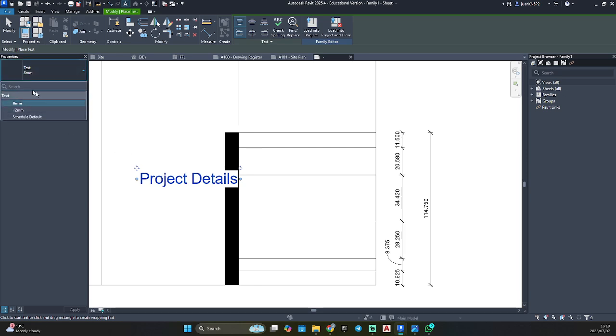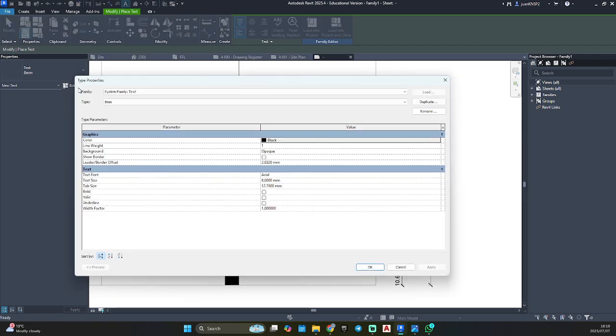So we'll need to create a new text size for our title block. Let's go to our properties panel, edit type, text font is Arial. I like to use bunch script. I would not recommend using the others because they sometimes have a printing and plotting issue when you export your drawings.